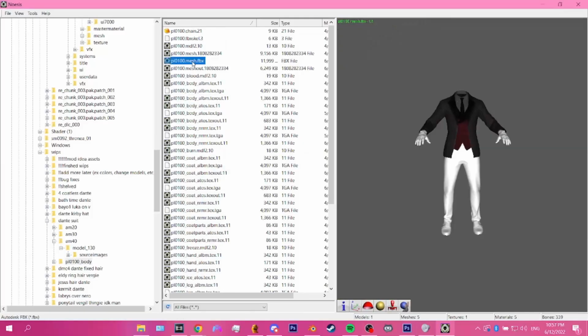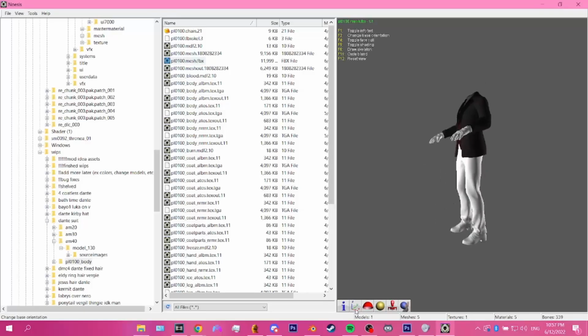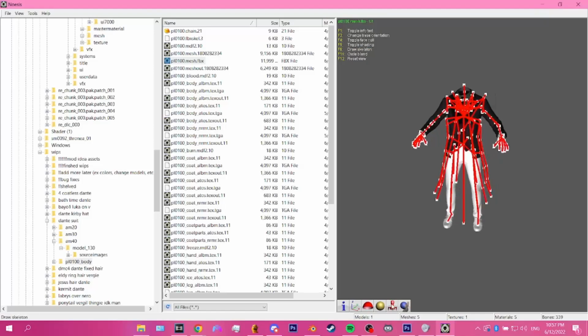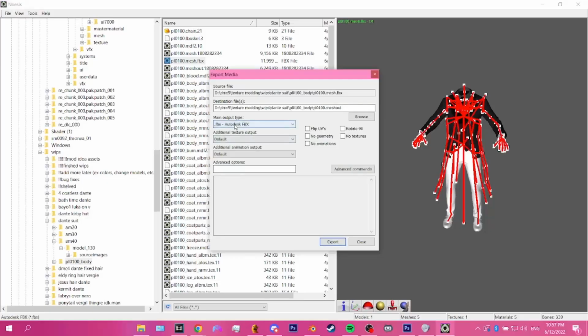That's great. You can see that I have my FBX that I exported from Blender selected. It's all in here, and it looks pretty good. You can also check the armature. The armature looks good. That's what this shows: the armature that you use to pose it, which is going to be in the game. Sometimes it might not be selected properly in Blender, and you want to be sure you have it selected, so that when you save it as an FBX, it will show up in Noesis and work in the game. So, we can go to File, Export, and choose DMC5 Mesh on the drop-down menu.